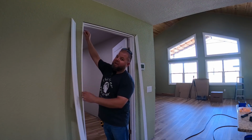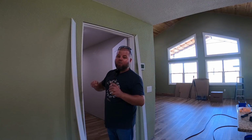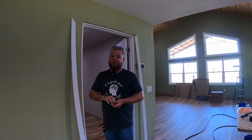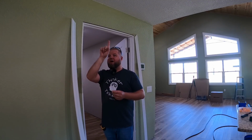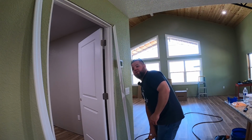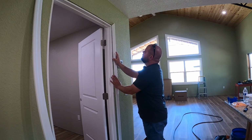So some people may laugh at that, think that it's stupid. I really like making a corner and a V like that, really for running my caulk gun tip. It makes it look so much better and you're not trying to follow a groove that technically isn't there whenever you flush everything up.